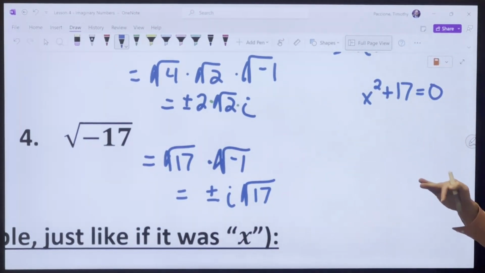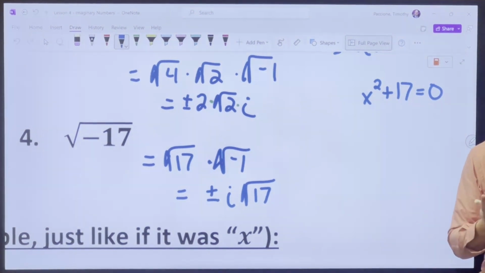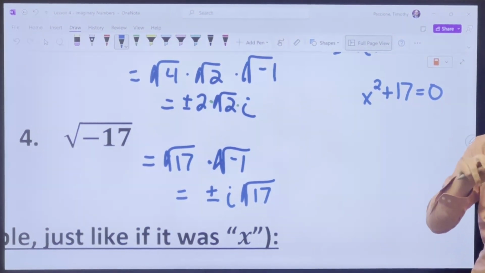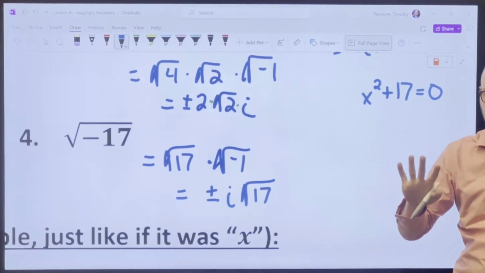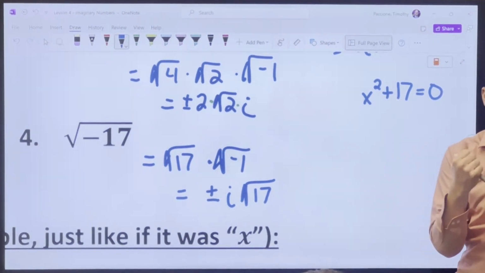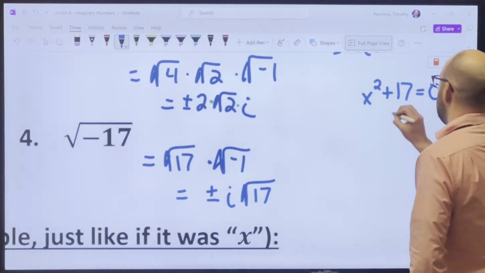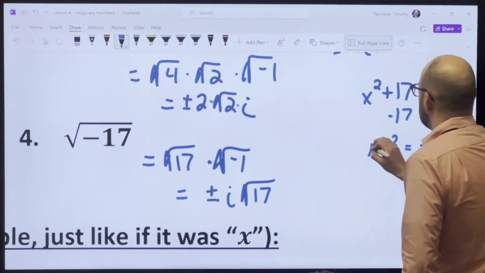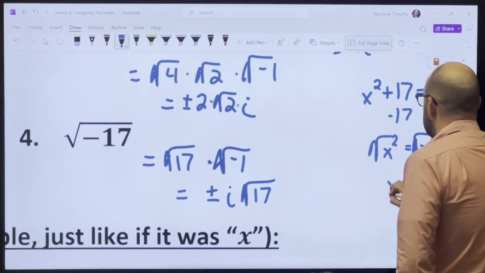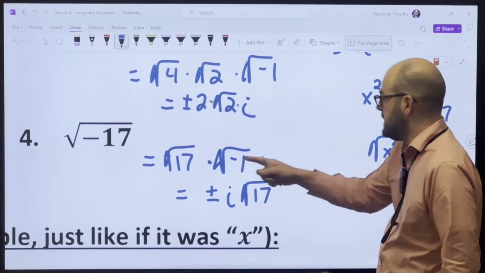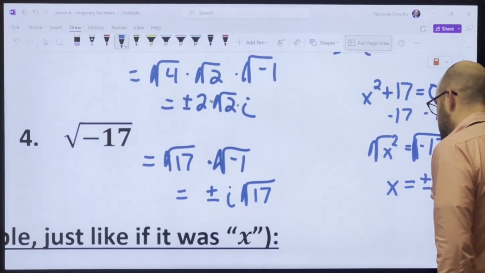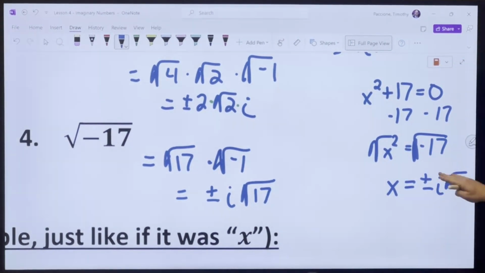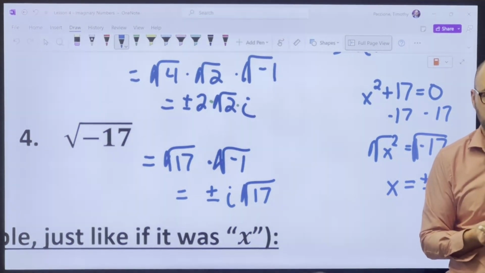Well, this is a quadratic equation, right? How many solutions do they usually have? 2. Either 2 real, or 2 imaginary. Those are the only possibilities, right? If we don't do plus or minus, we won't account for one of the imaginary solutions, okay? If I minus 17, I would get x squared equals negative 17. I would square root, and I would have to say x equals plus or minus i square root of 17, because I need to account for both imaginary solutions, okay? That's going to be one of the biggest mistakes people make, they forget that plus or minus. So just be careful.